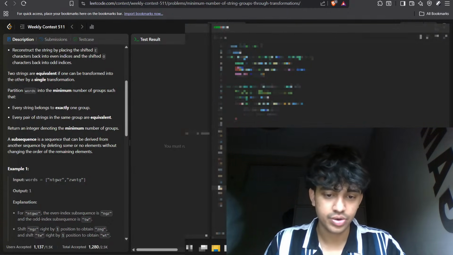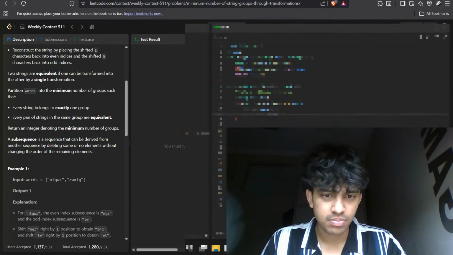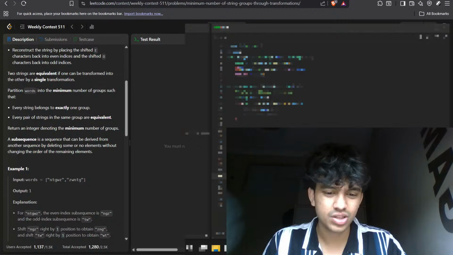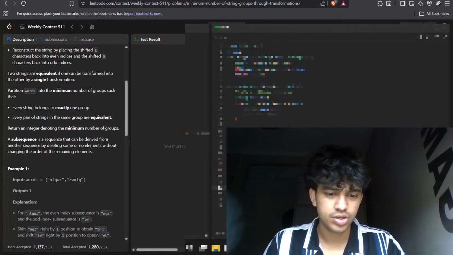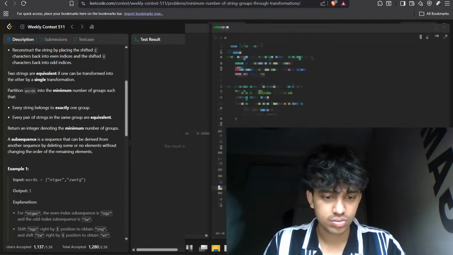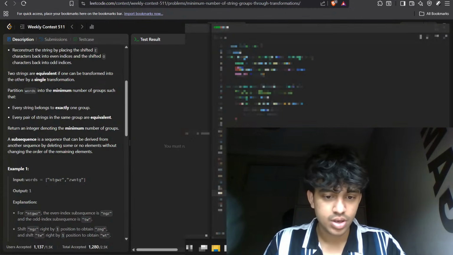Vector of string, auto temp equals to find, bro, at least don't do typos. Find, bro, this is going to give a TLE, this is not that easy. Words 0. Now you can say odd substring of words 0 equals to temp 0 and temp 1.